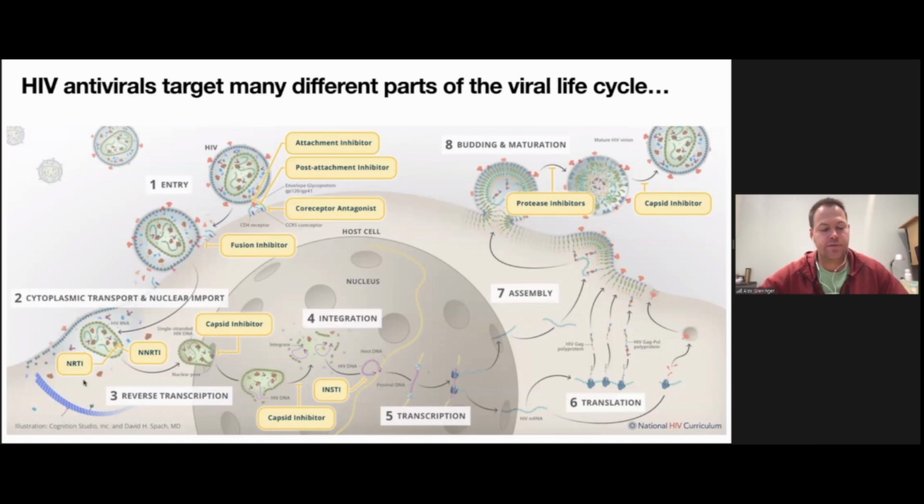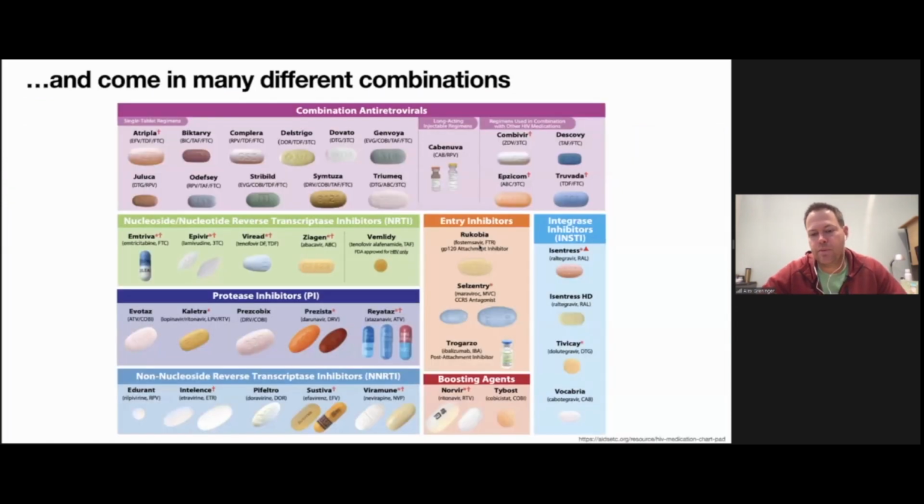We have the now considered old school, but still part of the major treatment regimens, nucleoside and non-nucleoside analog reverse transcriptase inhibitors. Integrase inhibitors have an increasing role to play, as well, and of course the protease inhibitors were one of the major classes that came out in the late 90s that were so key for control. And these individual drug classes are combined in many different ways in these combinatorial antiretrovirals. Again, from our NRTIs, protease inhibitors, entry inhibitors, and integrase inhibitors.